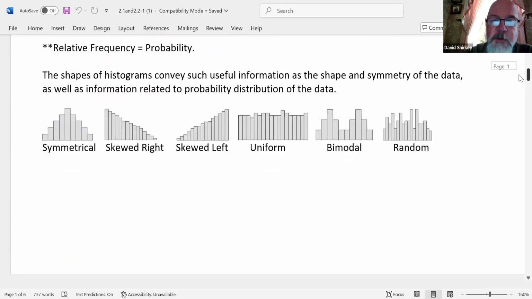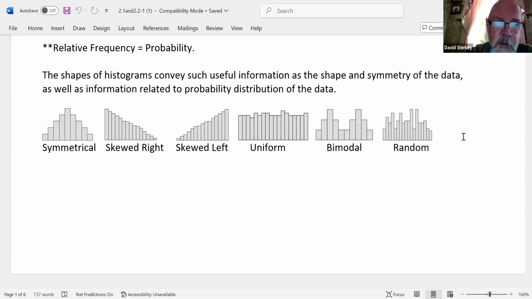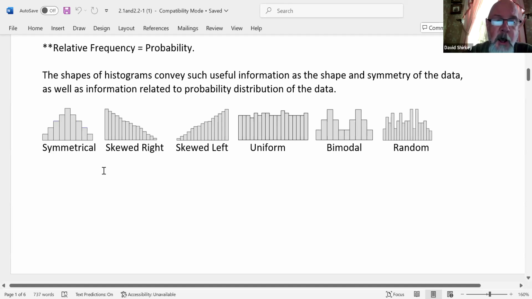The shapes of the histograms, you're going to need to be familiar with this. But again, remember, you can use your notes and your textbook for all of your tests and for your final exam, okay? So these are the common ones that you run into. The first one is symmetrical. You can fold it in half about this middle bar right here, and it would match up perfectly if it's perfectly symmetrical. In reality, the data you get usually isn't perfectly symmetrical, but it's close enough to where you would refer to it as symmetrical.